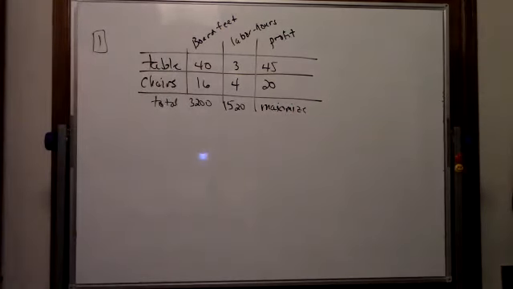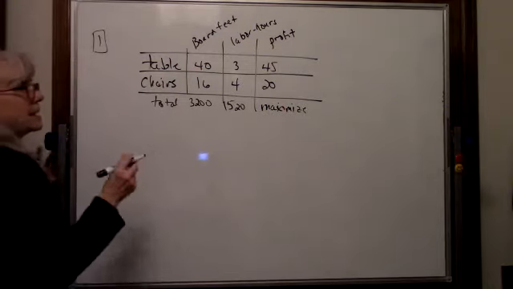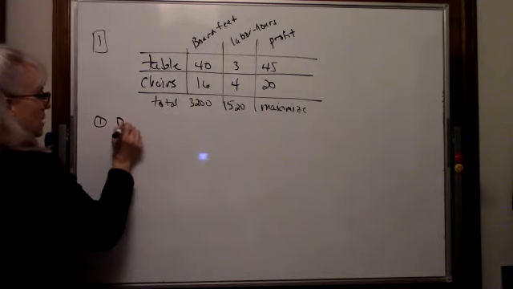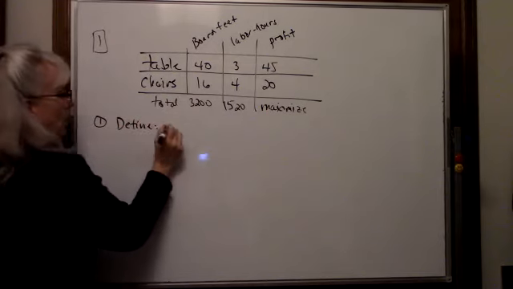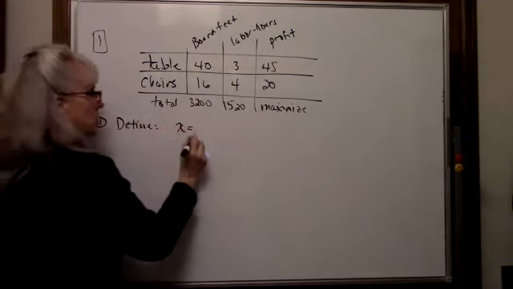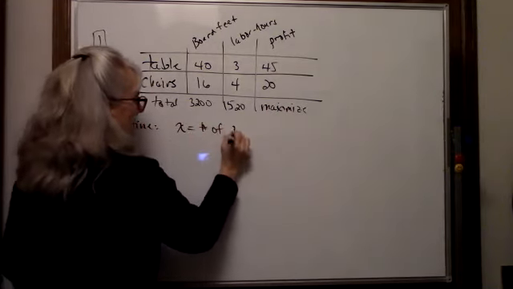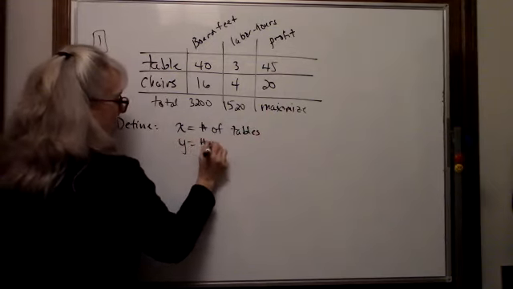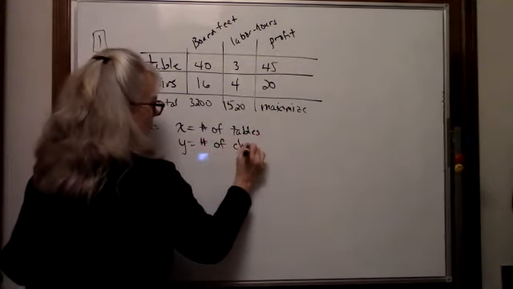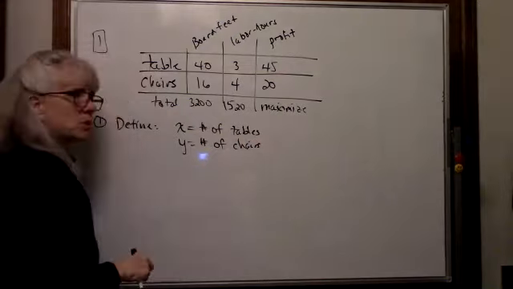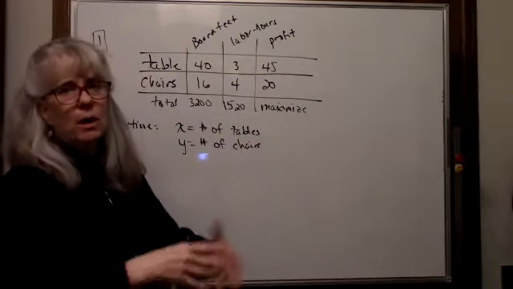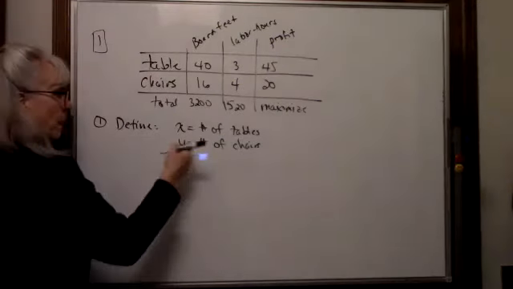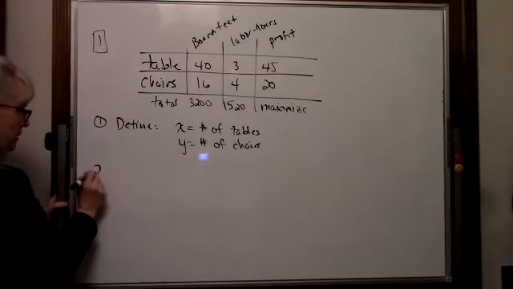Okay, so if you remember our 3 steps, the very first step we're going to do is come in and define our variables. So step 1, we're going to define. We're going to let X be the number of tables that we're going to produce in a week. And we're going to let Y be the number of chairs that we're producing in a week. You're saying, well, why don't the chairs and the tables match up? Because sometimes people break chairs or buy extra chairs, or a smaller amount of chairs. So it's not sold as a set. So there's our definition of our variables.